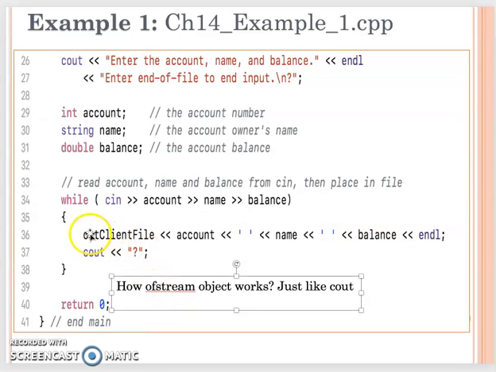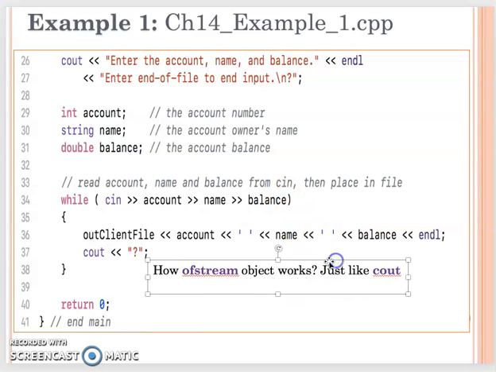Remember earlier, our outClientFile is an ofstream object, right? So after you create an ofstream object, how does it work? It works just similar to cout. Cout writes to the console, while the ofstream object will write to the file object you create.